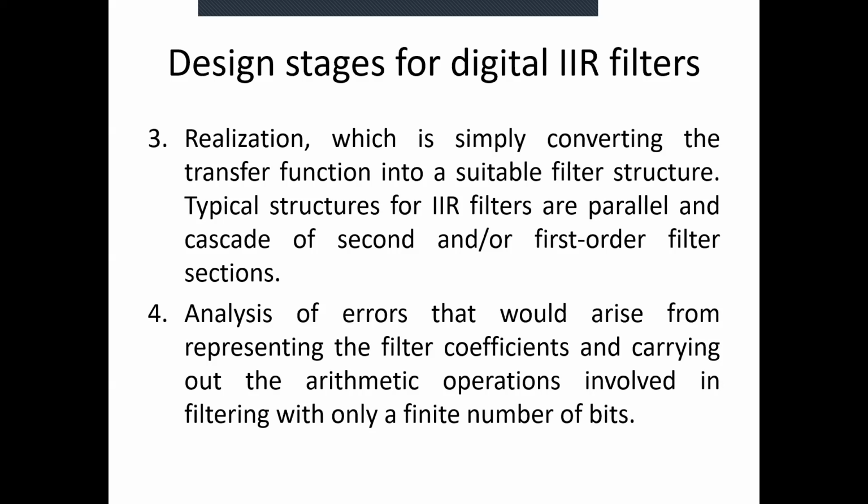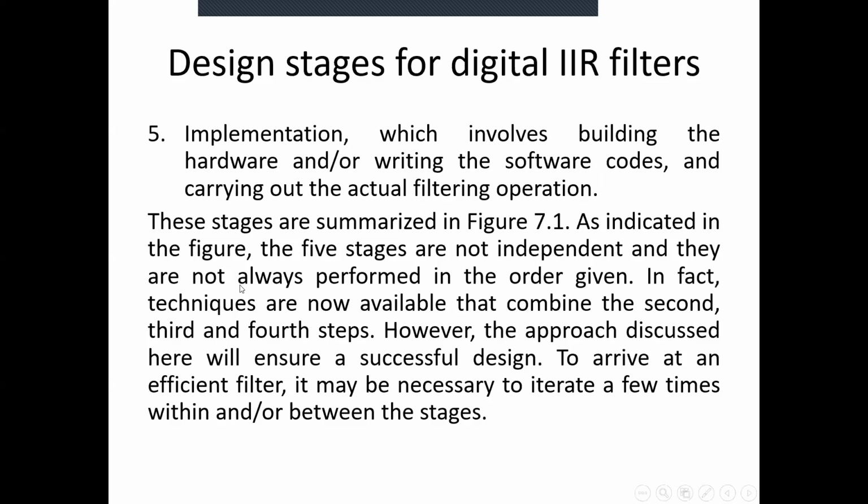Thus, sometimes when you are going to design a filter, we may have filter coefficients which consist of, say, 0.66667. For example, after the floating point, say we have 5 digits or 3 digits. Well, of course, due to using a limited number of bits, at that time we are going to approximate the filter coefficients. This approximation or quantization of the filter coefficients will lead to degradation in the filter performance. So this step, I mean step number 4, is very important really to implement the digital filters.